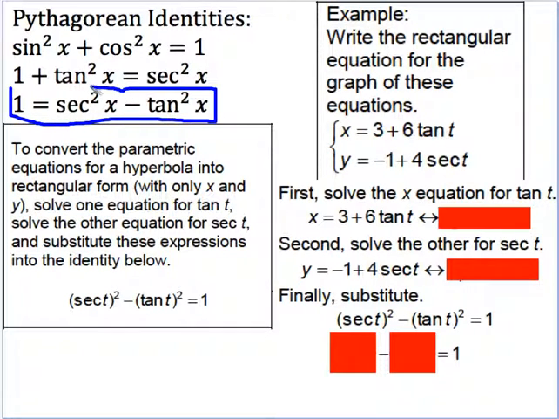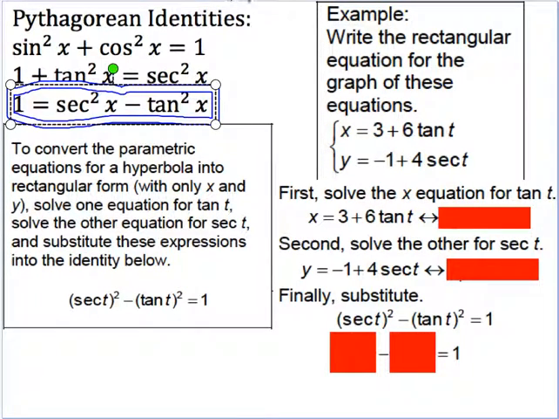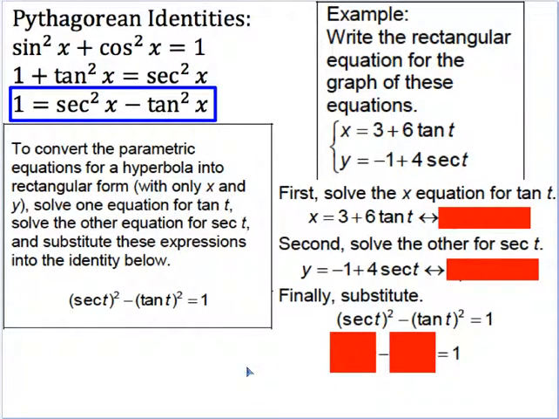And please go ahead and draw a rectangle. We're going to pretend that's a very nice, even, smooth rectangle. Doesn't look very smooth, but that's okay. We can pretend. Anyway, go ahead and draw a rectangle around this equation. Let me see if I can get it to work. There we go. Now it's all nice and pretty. Draw a rectangle around that equation, because when the instructions tell you to write a rectangular equation, you're going for the hyperbolas. This is the formula that you want to use, okay? So rectangular equation.